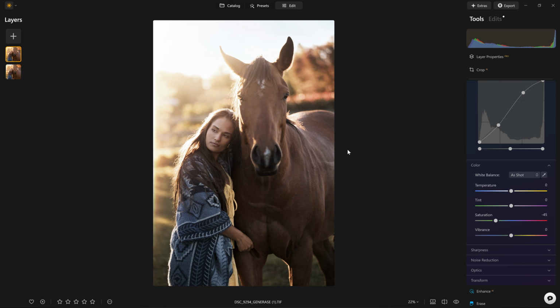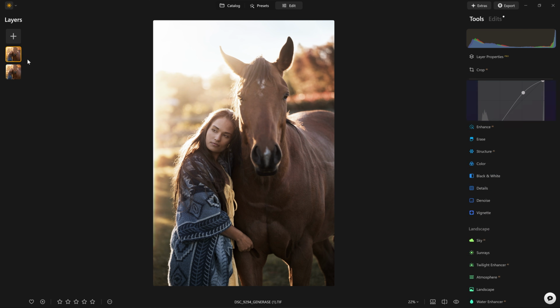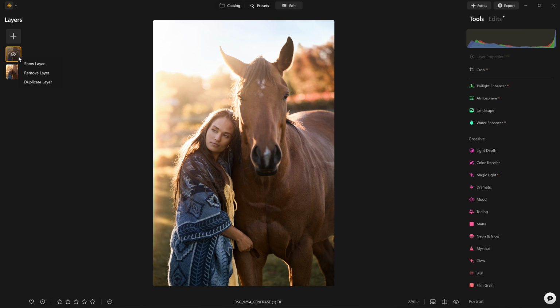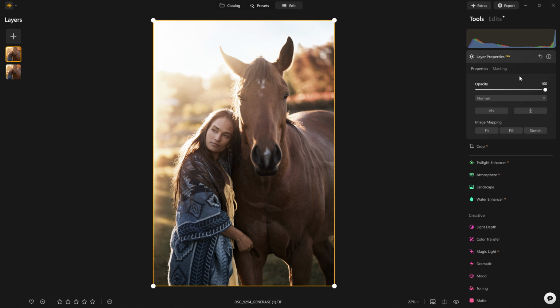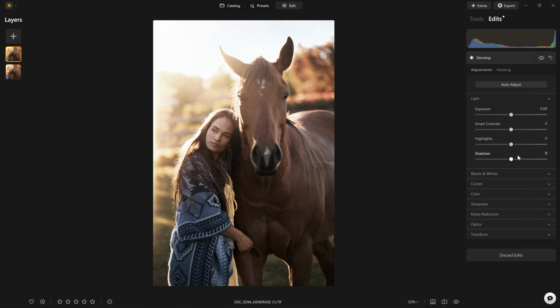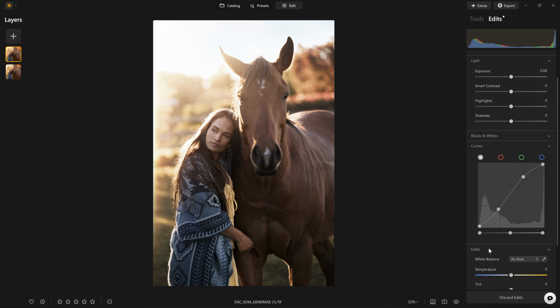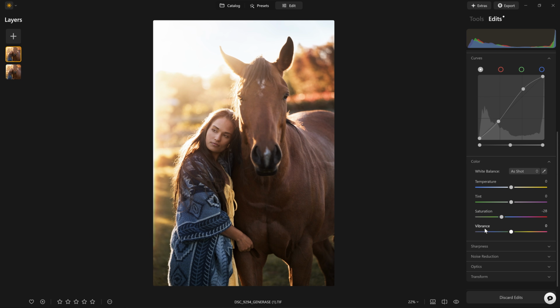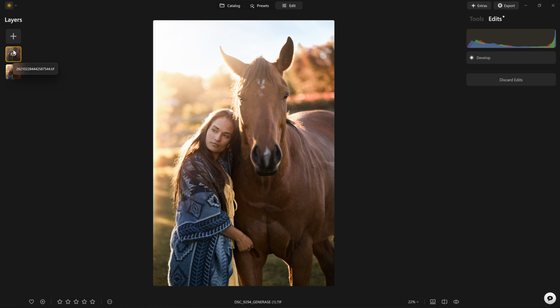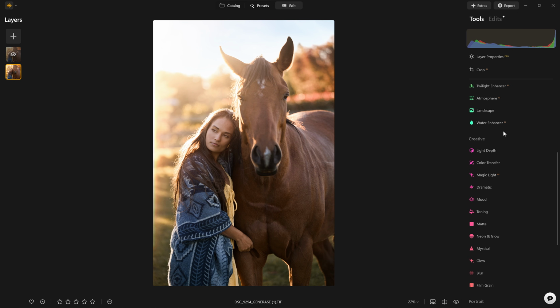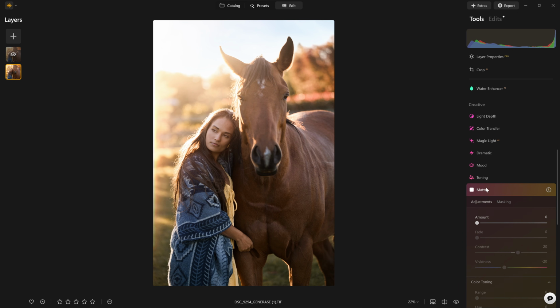So this might give us a very similar effect if I hide it to what we created before, perhaps a little more desaturated than the other version gave us, but that shows you that is how we can create that same effect. Just creating an S curve and desaturation of the color is going to give us something similar. Let's hide that layer, which is going to be our alternative edits, and let's stick with this layer, which is our Luminar Neo version. Right, I'm going to jump into the tool section again, and let me show you how we can create the matte look.